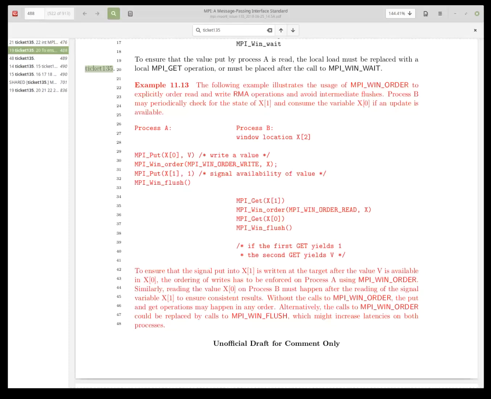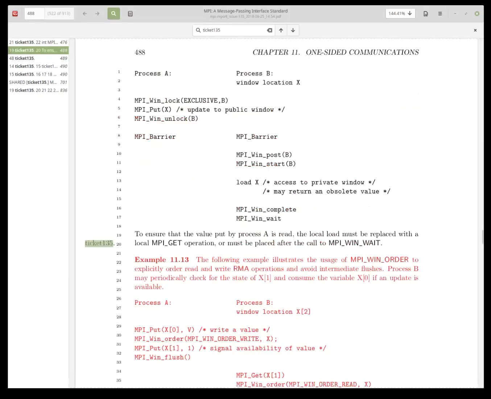So I have a question here. What does line, I think 27, 28, window location, what does it mean? That is where the location of X0 and X1 is. I think I kind of copied that from other examples. So this is not the third element. This is like a definition of an array.